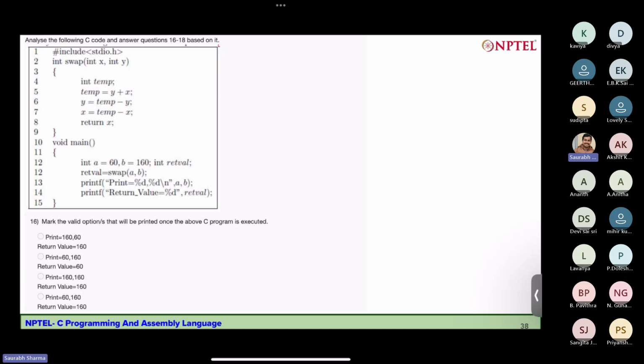Hmm, good. Two for short. So what should be its answer? What it will print as A and B after this, and after this the return value, what it will be.